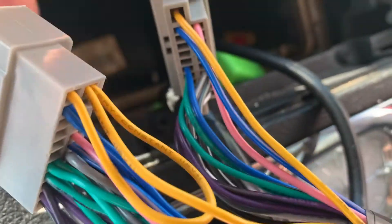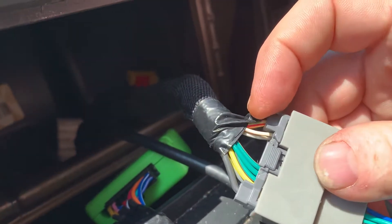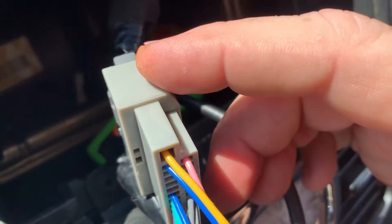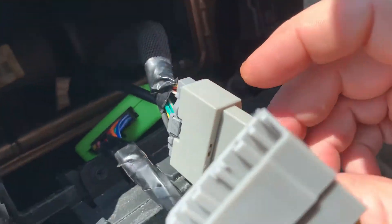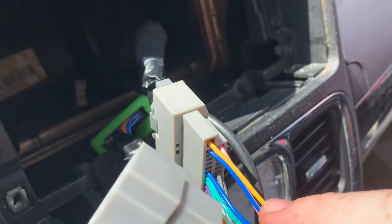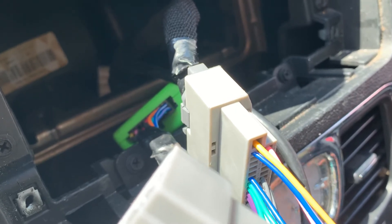On the harness, the white and red wire is the factory accessory wire. On the 64-pin plug-in harness adapter for a non-factory radio, that corresponds to the blue and white wire. You also have your pink wire, your yellow wire which coincides with the yellow on the radio. Basically, when you turn the switch on, power goes through the blue constant power wire which triggers your radio to turn on.